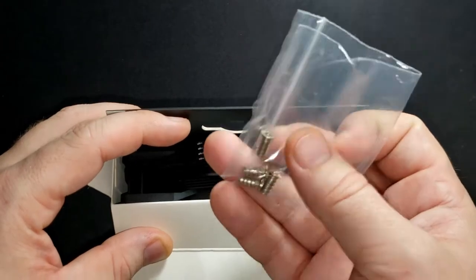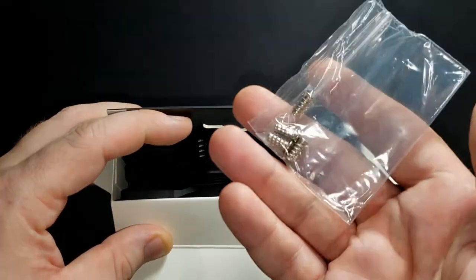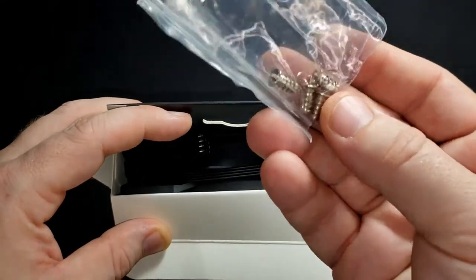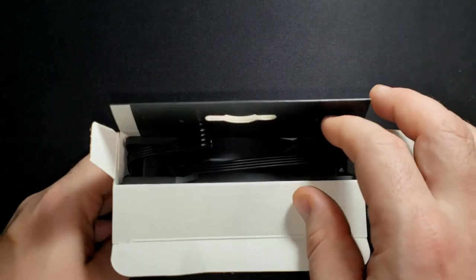And of course, you have your 4 included screws, which I'll always wonder why they give you silver screws with a black fan. If anybody out there works for a fan company or something, could you let me know in the comments how much more expensive it is to add black screws instead of silver screws? I don't know. Enough of that. Let's get back to the fan.